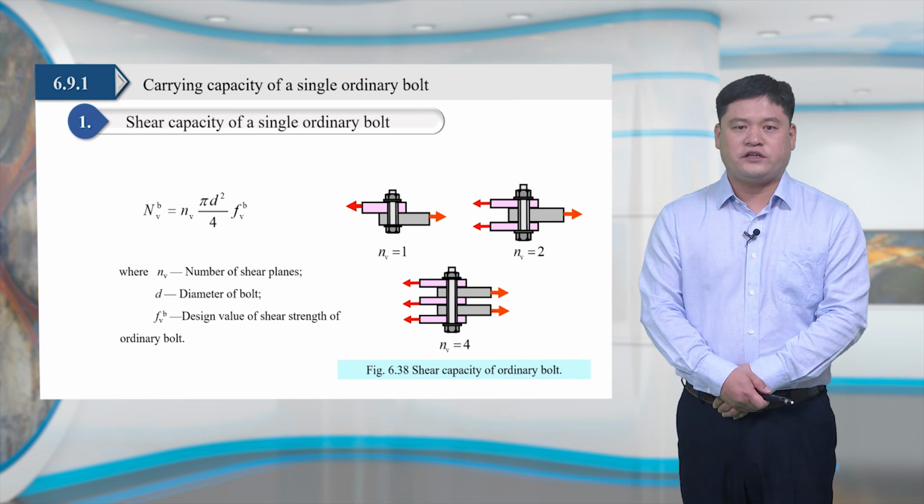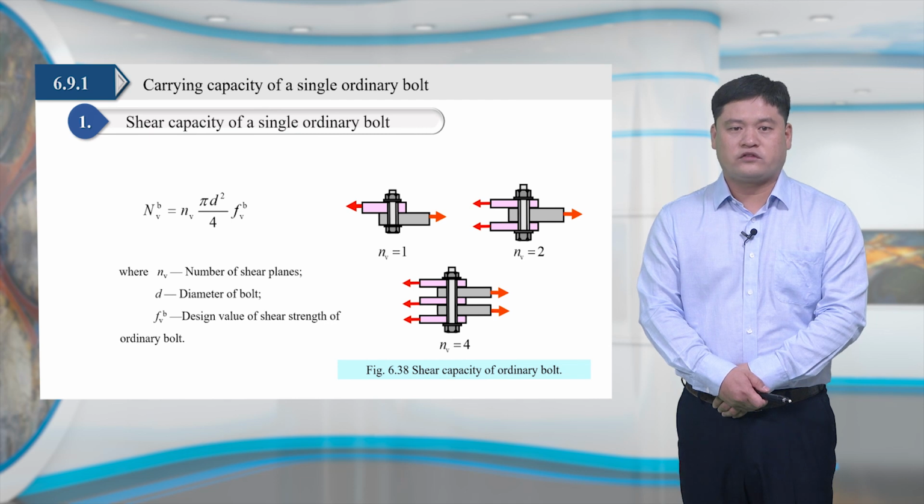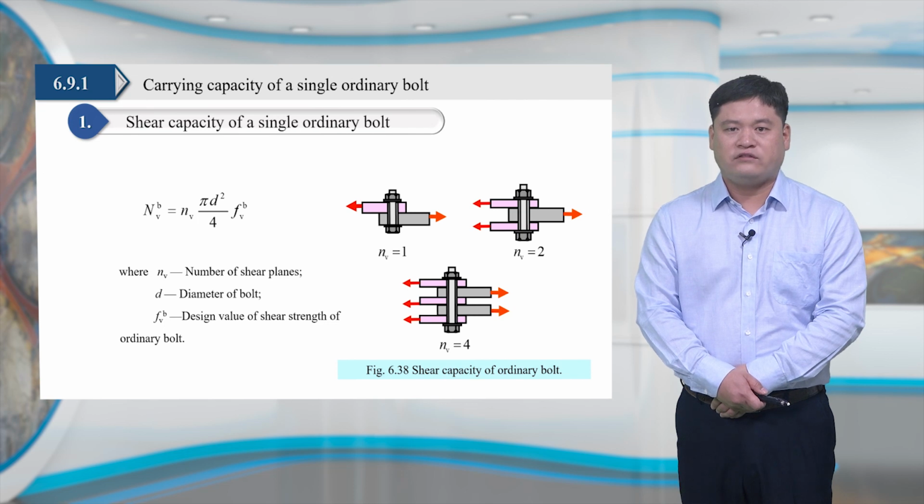And the action of shear force. The bolt is subjected to the action perpendicular to the direction of the screw X. The failure mode of the bolt connection under the action of shear force may be that the bolt is cut off. Assuming that the shear stress on the shear surface of the bolt is uniformly distributed, the shear capacity of the bolt can be arrived at by this formula.